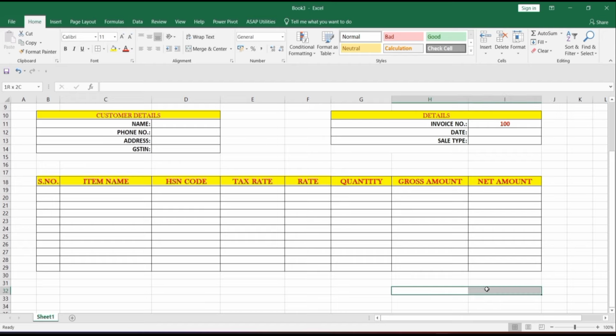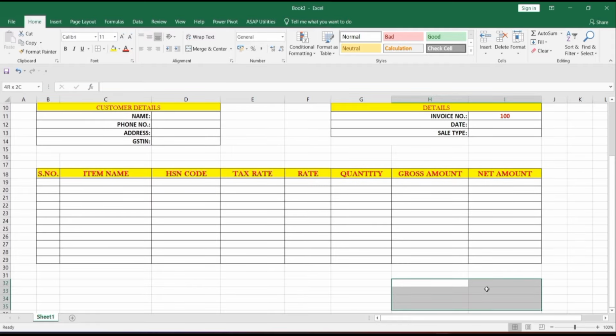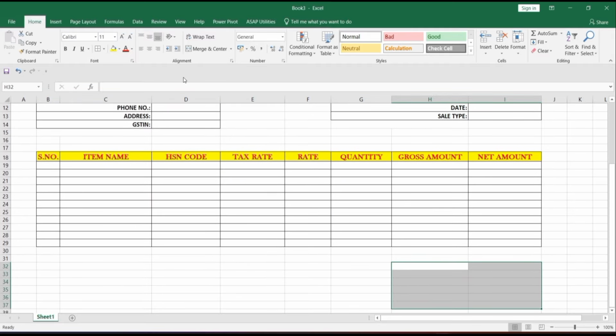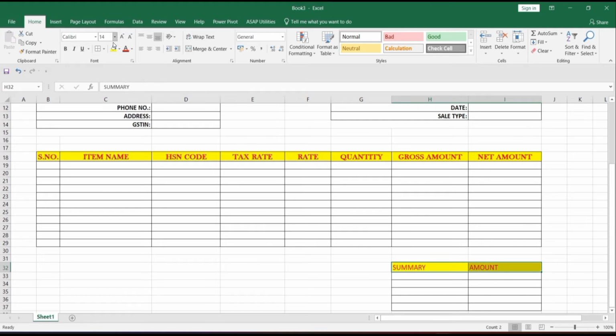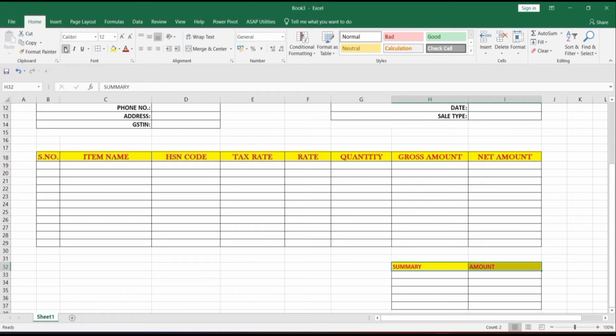We'll complete this first. Select the two cells and, using the shift key, select and move 5 cells down. Okay, click on all borders. So our borders have been created. Okay, right over here summary. So summary of the amounts and here amount. Okay, so amount of the columns. Select both the cells. Set the fill color to yellow, red color as the font color. Increase the size a bit. You can bold it and set it in the middle.